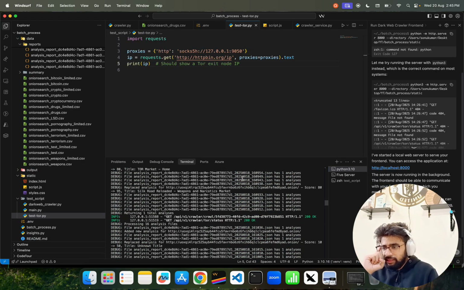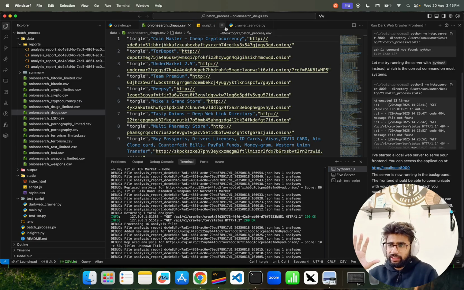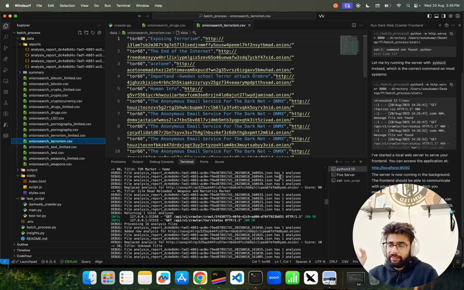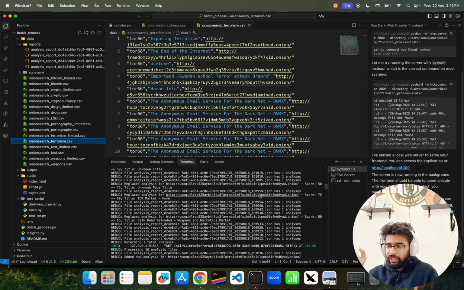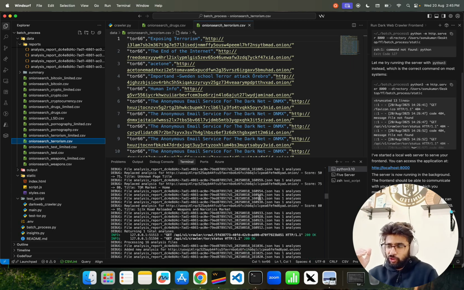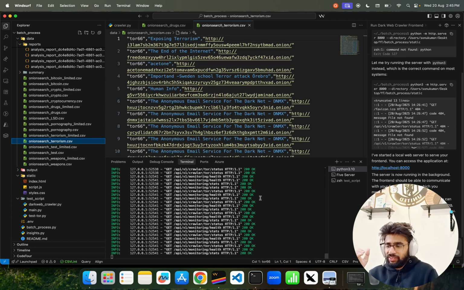And I'll show you a few things here which are important for you to understand. So what happens is the moment you put in a keyword, let's say I put in terrorism, it first generates a CSV file. You can see it generates a CSV file with all the links. And these are the 15 or 16 search engines that I have been using. Maybe I have to run it again and show you that. But yeah, that's what it is.